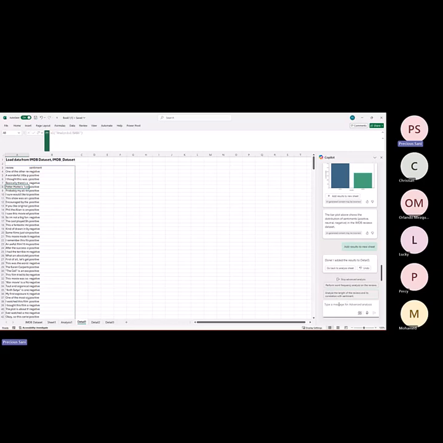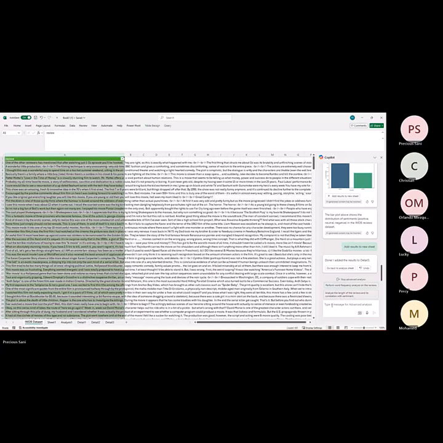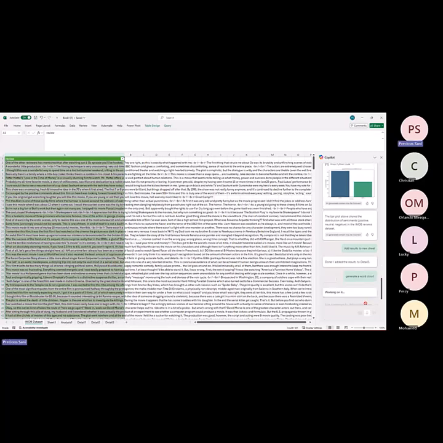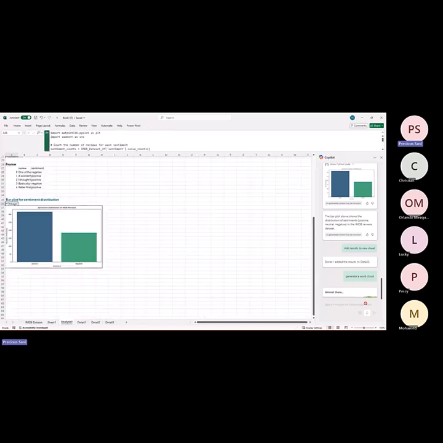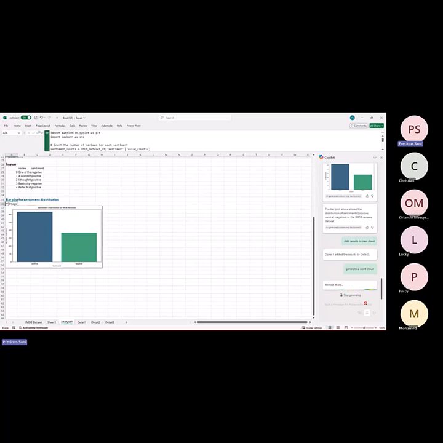Another thing we can do is, okay, let me go to the original data set and say, let's see if we can generate a word cloud. So this is one thing we do when we are looking at word frequency analysis. So you want to see how much certain words were used, how frequently they are used. Although this data set is a bit much, and because it is reviews, it is quite lengthy. I want to see if we'll be able to get the word cloud. It might be too much, but let's see.